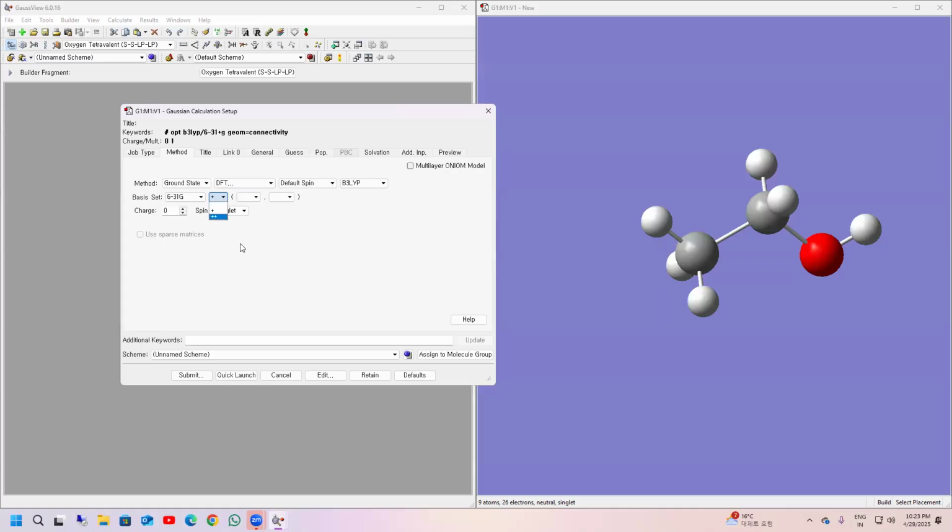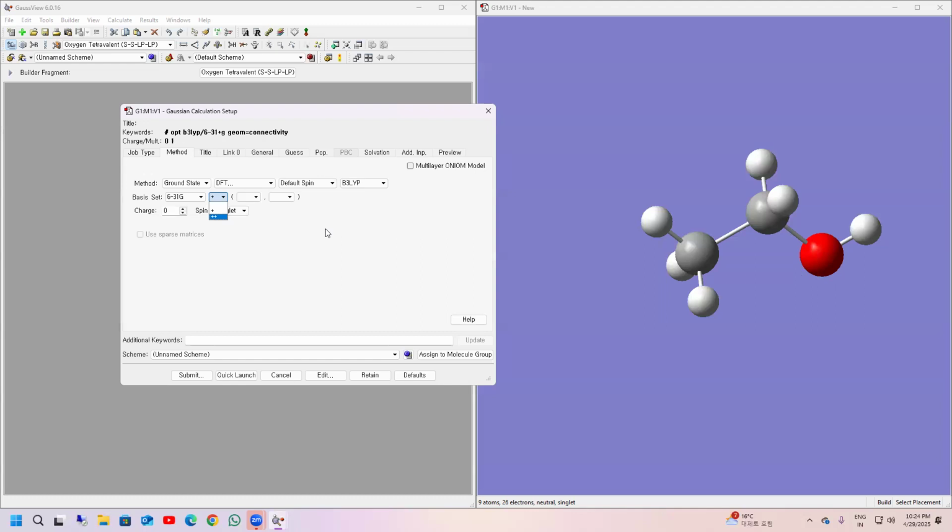If you don't use the diffuse function, because this charge is widely spread in space, you won't get an accurate result. So to avoid that spreading, we are going to use the diffuse function. Especially if your molecular system contains anions, or if you are going to perform an excited state calculation, or if there are lone pairs of electrons or weakly bound complexes, in that case we have to consider this diffuse function. Now here also we have a lone pair of electrons, right? We have oxygen, and oxygen has a lone pair of electrons in it. So that's why you have to use the diffuse function.